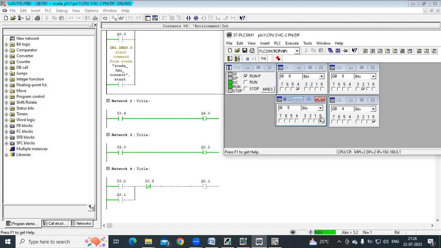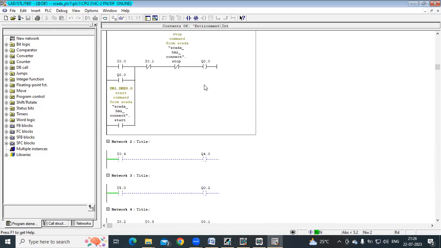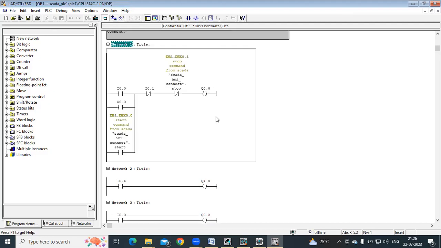Okay, so this is how we can do this hardware configuration with Profibus DP. Okay, this is an example here. I hope this will be helpful for you to learn, understand and configure remote IO in the future. Okay, good luck. Thank you.